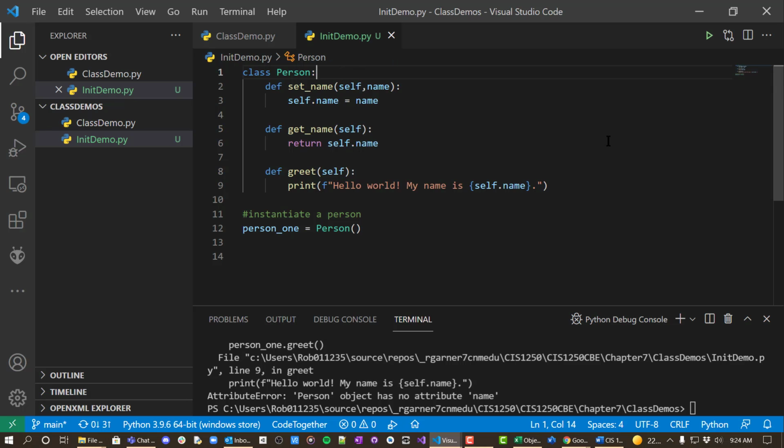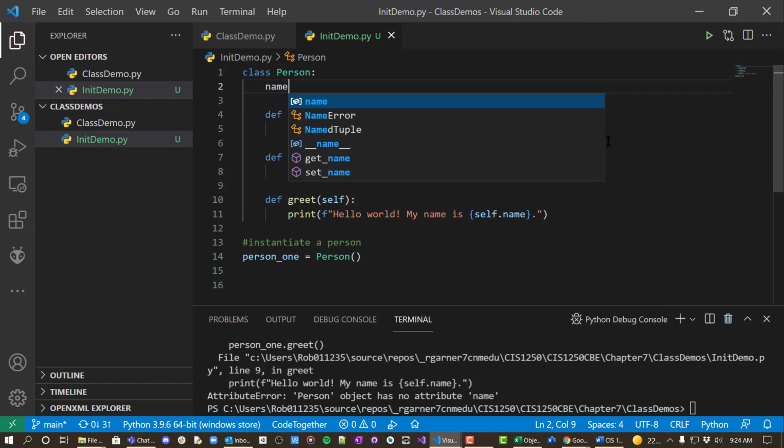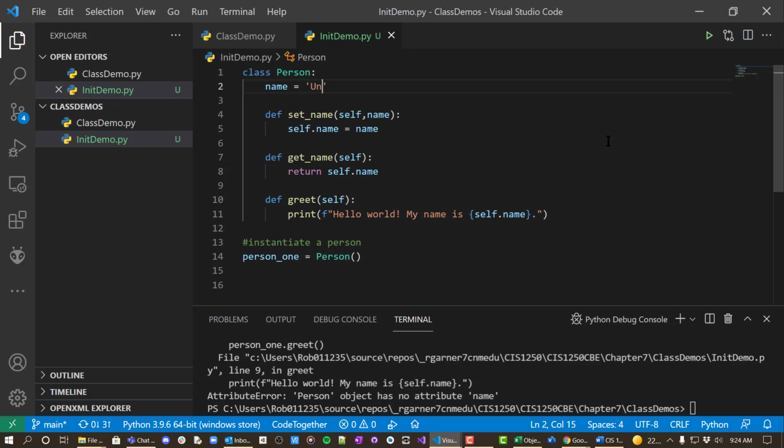What we can do is we can up here say name is equal to maybe unknown. And so we can initialize name. Now you notice that up here I don't use self.name. Inside of the functions, it's referred to as self.name. So why don't I need to use self.name here? Well, because self is a reference to basically the scope of the class, if you want to think of it that way. And name is in the scope of the class. It's in this tab level. So I don't need to put self.name here.